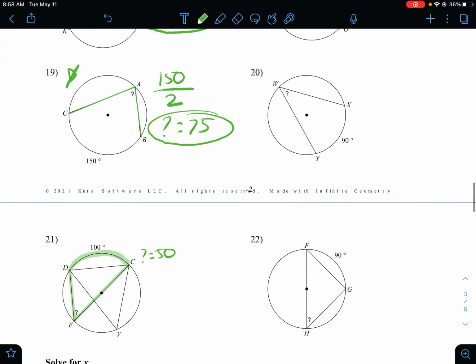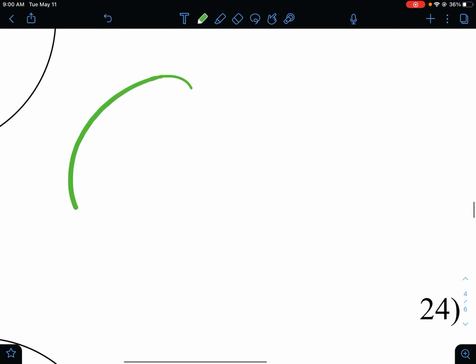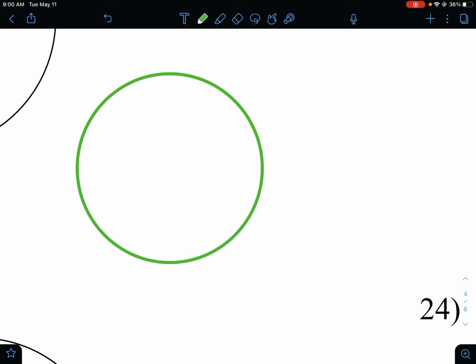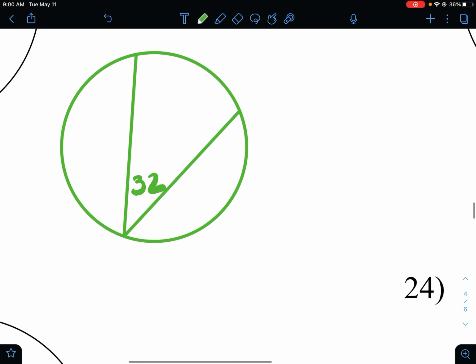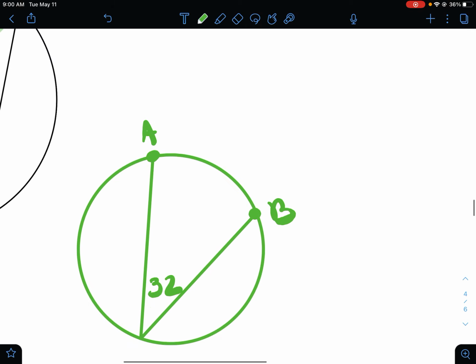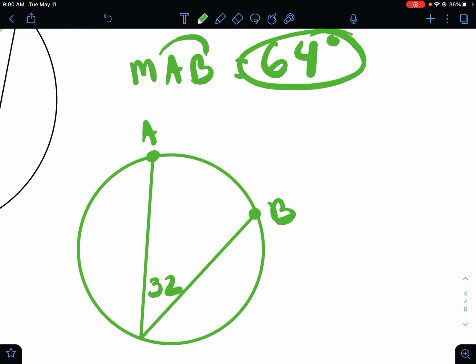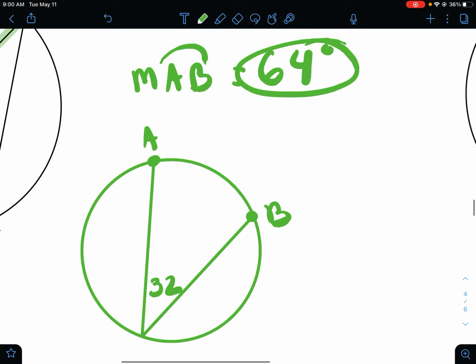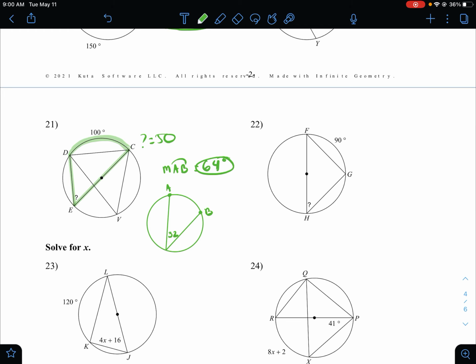And you know what? I wish I had put one in here where they gave you the arc and you had to find the angle. So we'll improvise here, my friends. Let's say I gave you something like this, and they told you that the angle measure was 32, okay? And I want to know the measure of arc AB. Well, the measure of the arc is going to be twice that of the angle. So this one would be 64 degrees for the measure of arc AB. Sorry, I didn't throw one of those on the notes. All right.